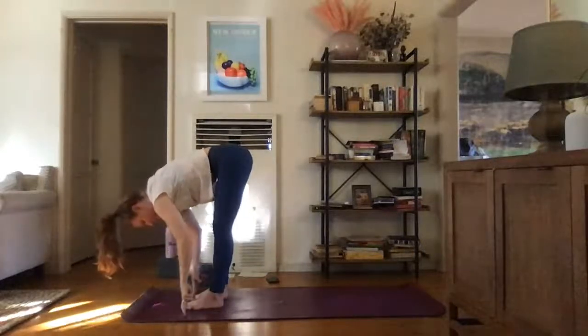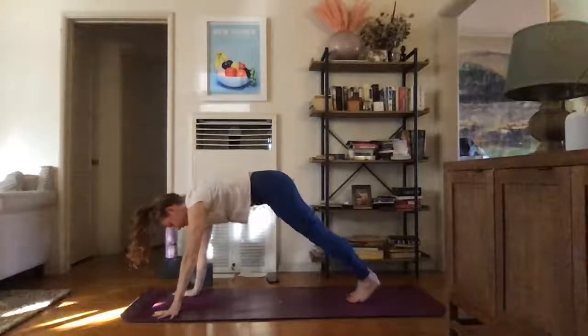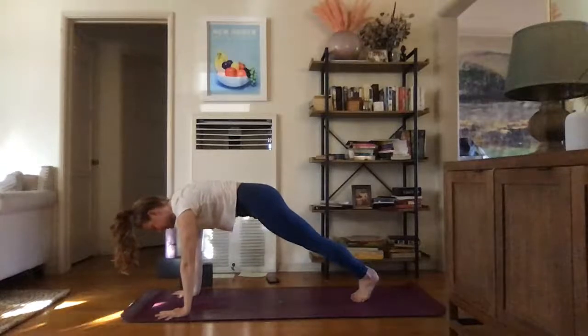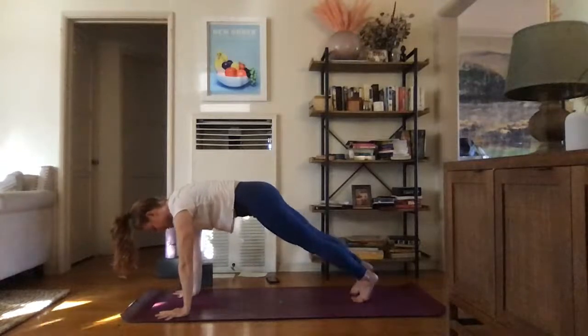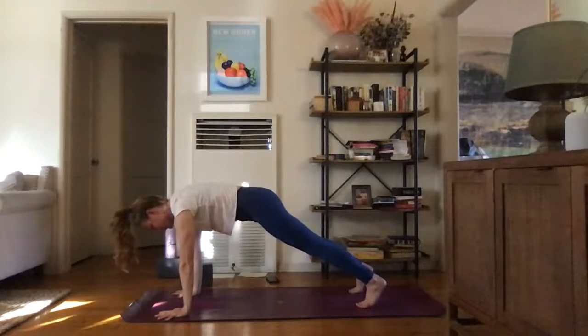Inhale, halfway lift. Exhale, high plank and pause. Find your high plank position. You can always tap your knees down. Pull your belly button up and in. Option to stay as you are. Maybe you bring your feet to hip bones distance for a little more stability.